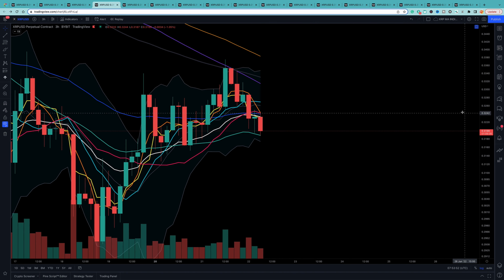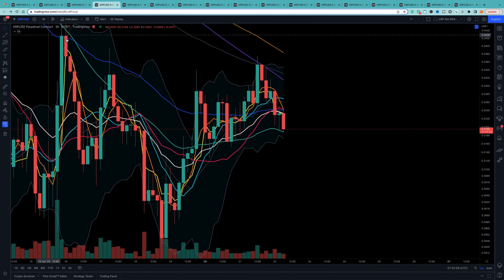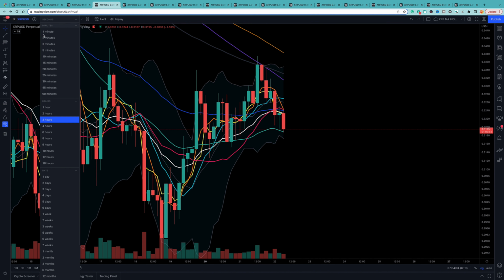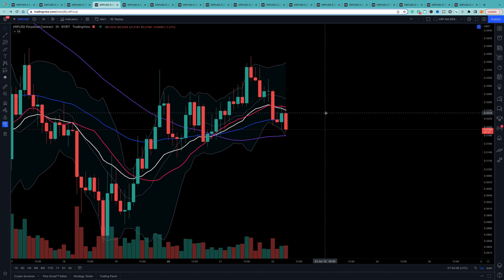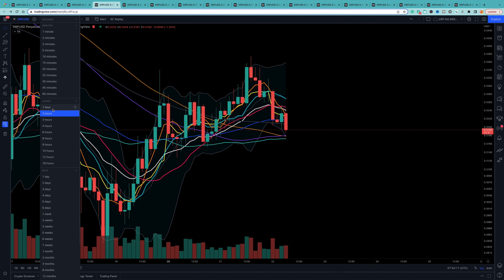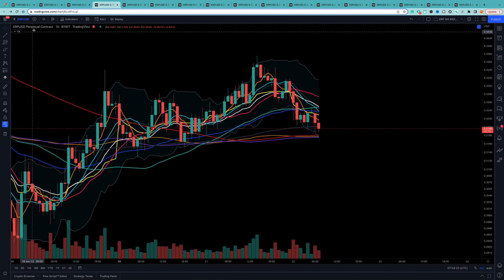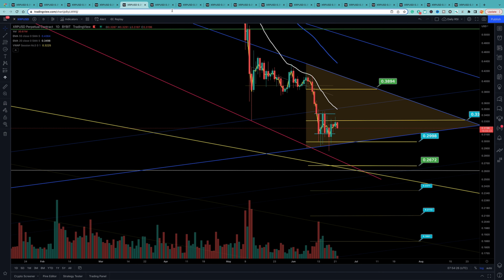And again, here's the 3-hour. Again, all looking super spilly. After all looking super pumpy, now it's looking super spilly, yeah. Again, look at the challenge in the 50 there. So once this breaks, we should get a nice run. Okay, so that's the 2-hour. I don't need to go into everything here. There you go. Look, see this here. Once we break 31.75, again, there should be a good long candle or two, yeah.